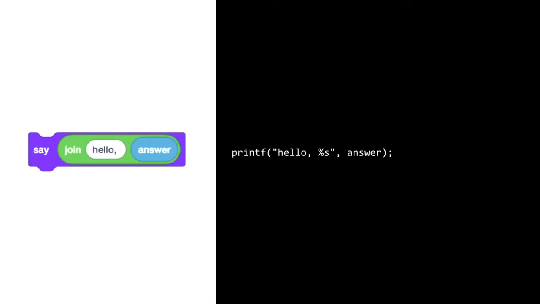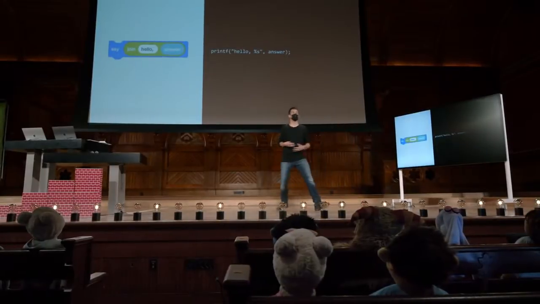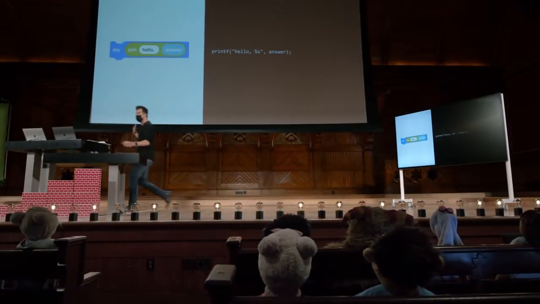Here, though, we have hello, a placeholder, but we have to, in this world of C, tell printf what we want to plug in for that placeholder. It's just different, but that's the way to do it. When we get to Python and other languages later in the term, there are actually easier ways to do this, but this is a very common paradigm, particularly when you want to format your data in some way.